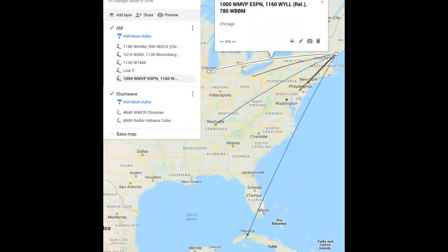Check out this map. I keep this map on my Google Maps. I highly recommend that if you're into radio stuff. It's really easy to create layers in maps, and I have an AM layer and a shortwave layer. And last night, for example, it was clear skies. I was picking up AM 1000 WMVP. It's an ESPN sports station. I was picking up 1160 WYLL, a Christian station.